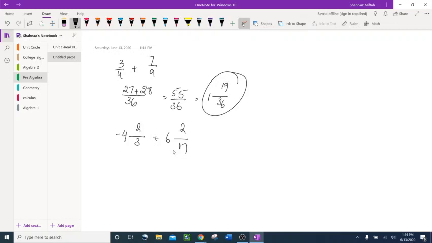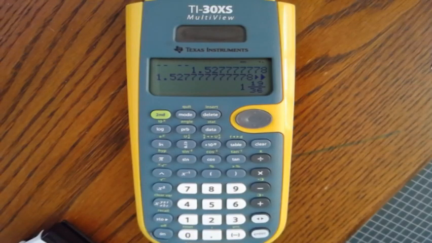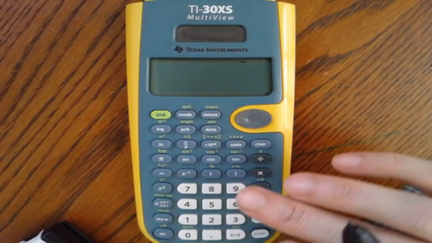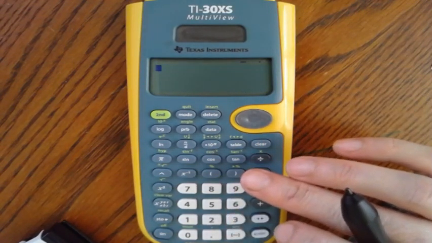Guys, if you plug in any question in the calculator exactly like it looks, there is no way you can get it wrong. But make sure, if I have something like this, then I don't need parentheses. But if I am doing something like 2/3 divided by 4/5, just put it in parentheses. It will help you. But this one is okay. I'm not putting it in parentheses in the calculator.